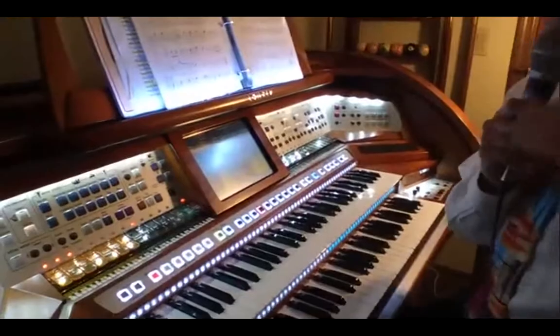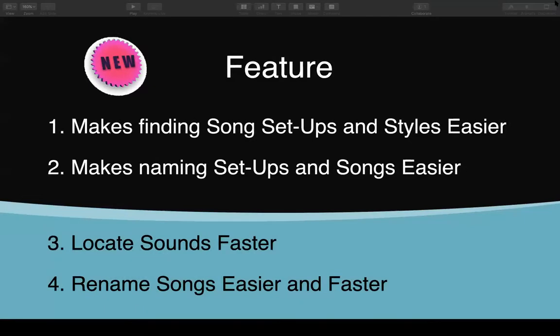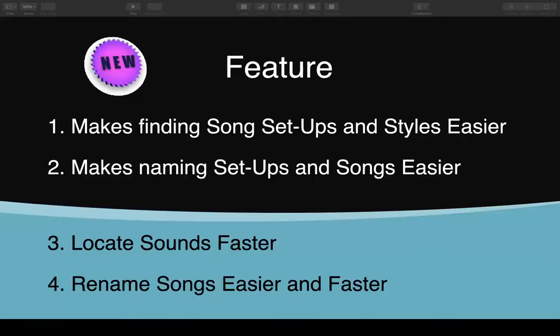Mr. Maloney, if you thought that was great, we now have something that's really cool. Go ahead to the next slide there. This is a new feature that makes finding song setups and styles easier, makes naming setups and songs easier, locates sounds faster, and makes renaming songs easier and faster. Now go ahead and pull that up.